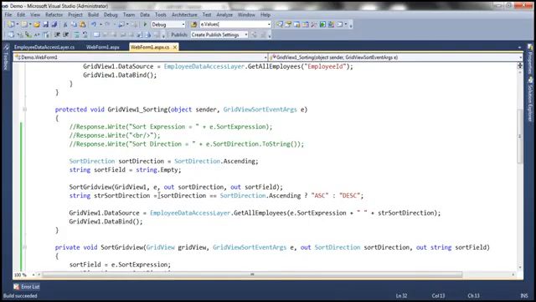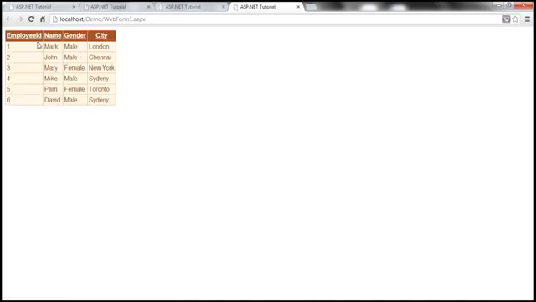Another thing here, look at that, we are passing in the grid view control, grid view 1. If you don't want to hard code the ID there, you can use the sender object here. What is sender? Sender is the control that has raised the event. In our case, it's nothing but the grid view 1 control. So if you don't want to use grid view 1, I can simply say sender. But what is the type of sender? It's object, so we need to typecast it to type grid view using the typecast operator. So I'm going to do that. Even this is going to work fine. Instead of using the ID of the control, I'm using the event handler parameter there. I click on that, it gets sorted as expected.